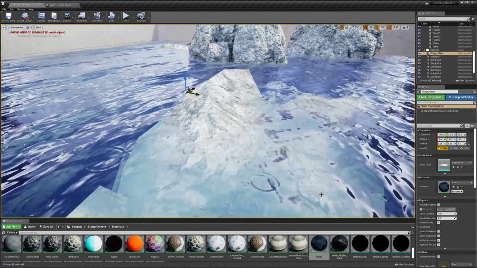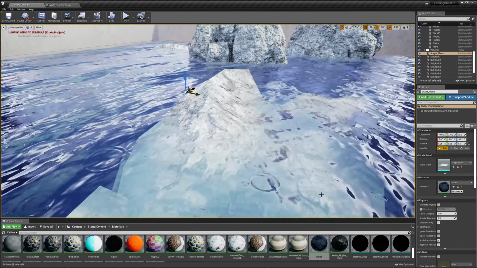So I'll switch over to my scene, and now you can see that I've got this depth going on. So here near the surface where the rock is poking out, the rock is black, and then as it gets deeper, it gets more and more white. So this is the data that I'm looking for. I need to figure out, or I need a value, or to create a mask that is black on the surface, so the opacity is near 0, and then as I get deeper and deeper, it gets more and more white.